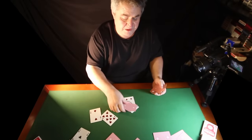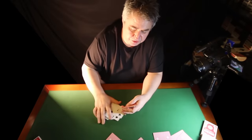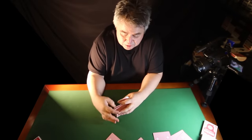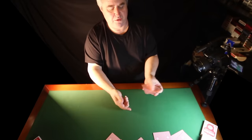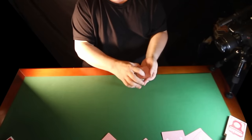There are going to be reasons why you should use one or the other. When you are sailing the cards, you need to be able to take them. It's better to take them with the first finger, meaning when you come in for the take and you do the push-up, it's your first finger that's making the trade there.